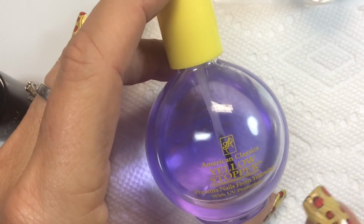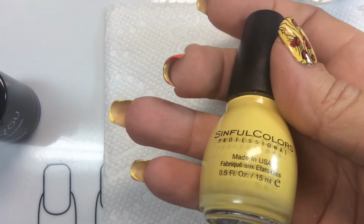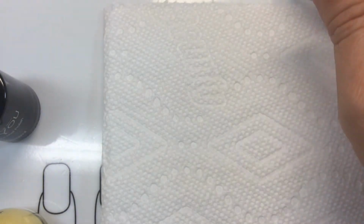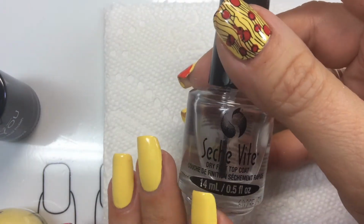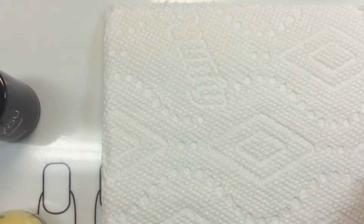I have already prepped my nails with yellow stopper for my base and Sinful Colors YOLO Yellow. I put 2 coats of that on and capped my tips, and I put a layer of Sèche on, and I made it a pretty thick layer. Okay, so I'll put those aside because I don't need them anymore.